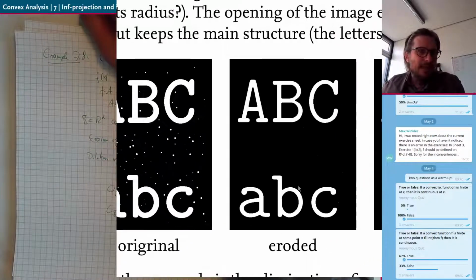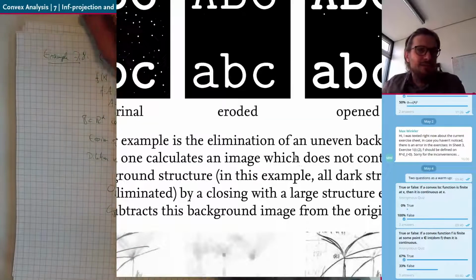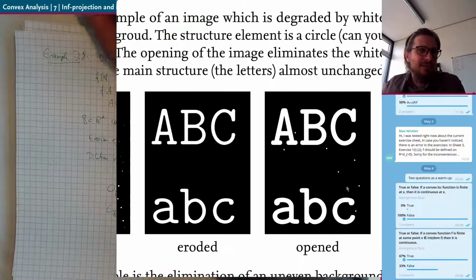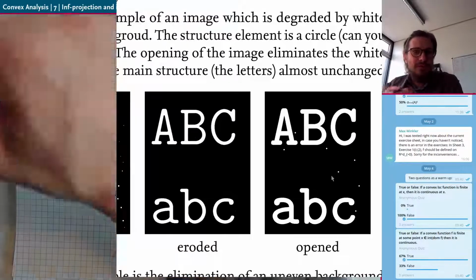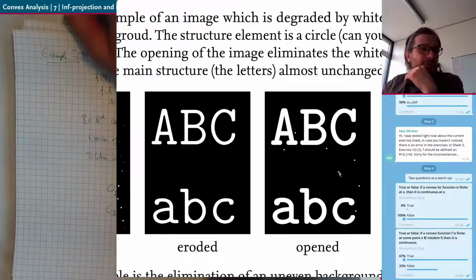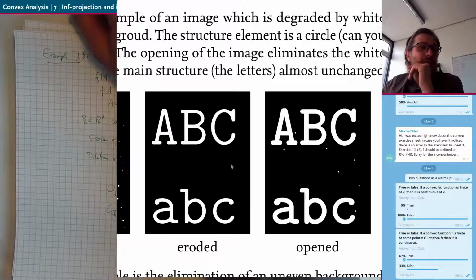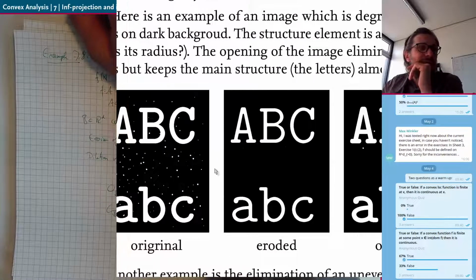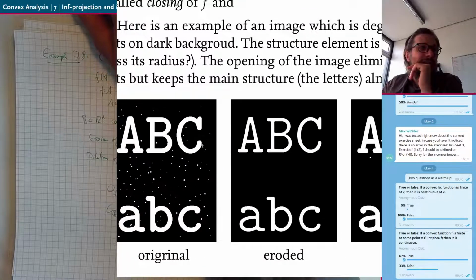Okay. So, but overall the result is pretty nice. That's very clean, and just a few pixels have been left. Of course you could also enlarge the structure element a little even more if you also want to eliminate these guys. You will run into problems if the structure element is so large that it eliminates the whole letters here, or thinner parts of the letters.